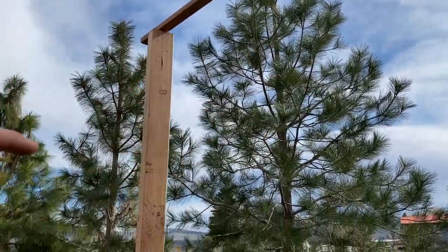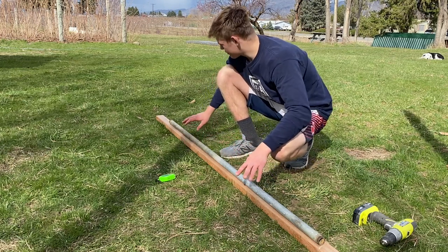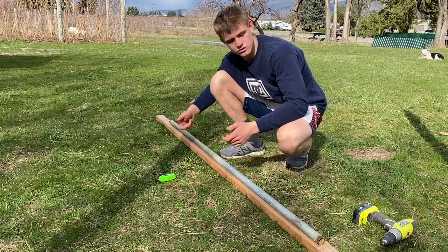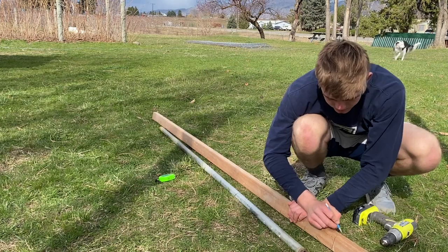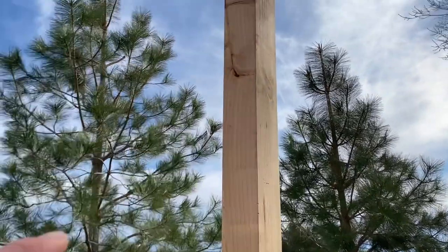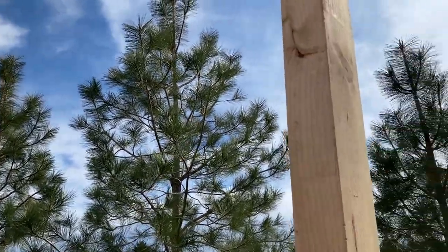I'll level them up, get them in the right spot, and then set them. I'm going to find the exact measurement of my pole so that I don't have to hold the pole up there or hold the tape measure when I'm trying to screw the board on. I can just line up the markings. I'm putting up my stability board that I just marked — going to make sure it's exactly the same distance from the top of that post as well as the top of the other post. I'll either measure from the top or just stick a level on it.